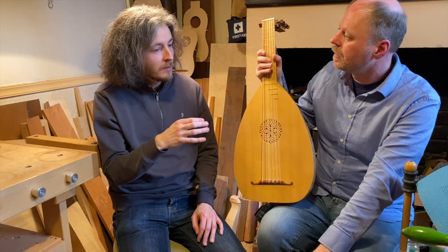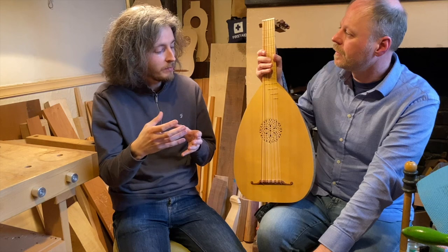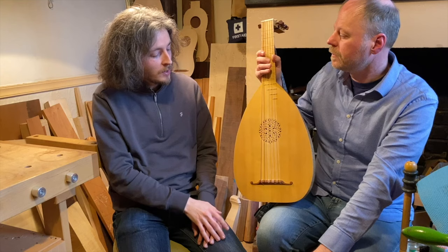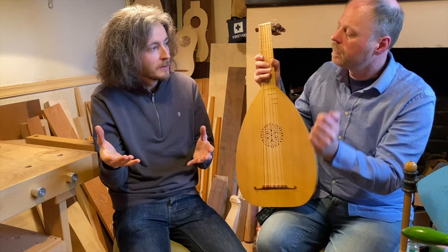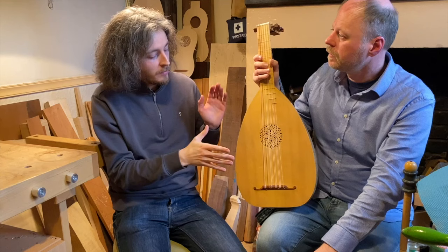Obviously, you can't ever say with absolute certainty that the label is correct, given that throughout history labels can be changed or forged, but it's fairly certain that it was built in 1580 in Innsbruck, and the original is made of ivory. As is quite common on surviving instruments, because being such a precious object, they've survived disproportionately. And it's only one of two instruments that has survived of a 6-course lute.